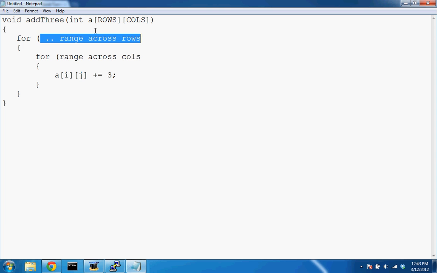So we use a for loop for that, and we do the same thing for the columns, but we're using j here, and also its columns.